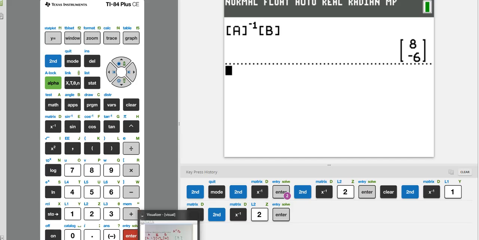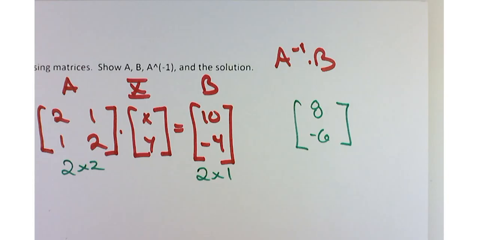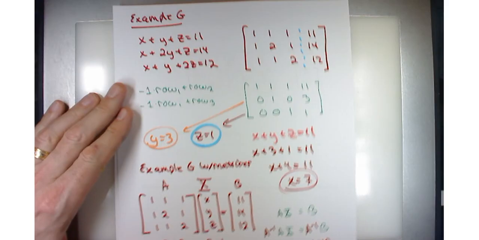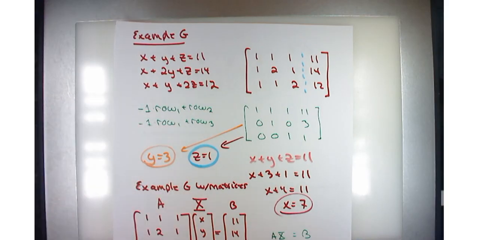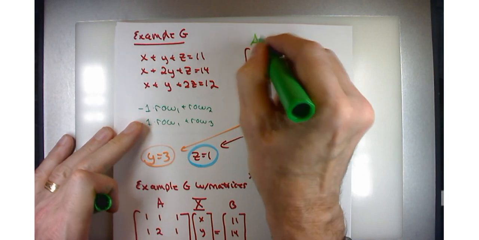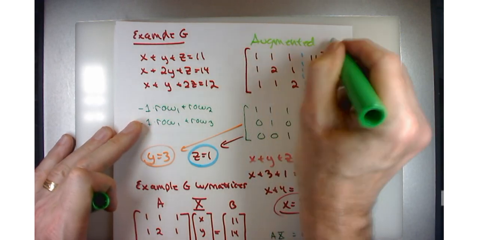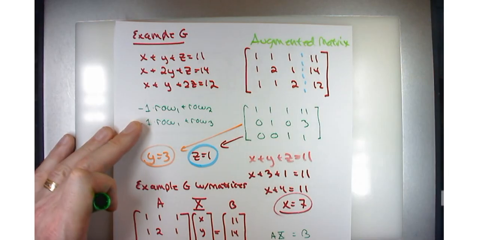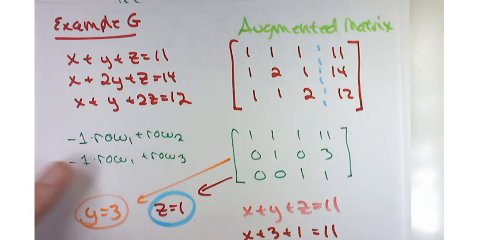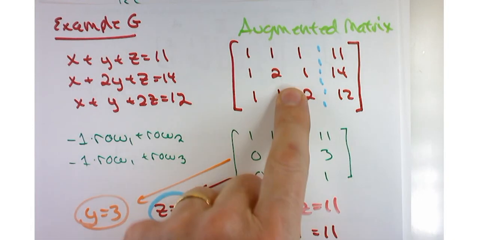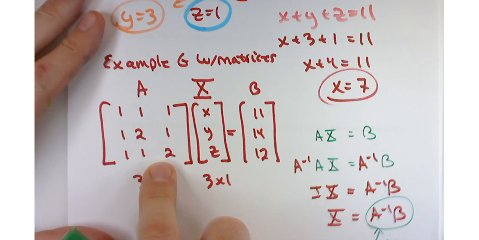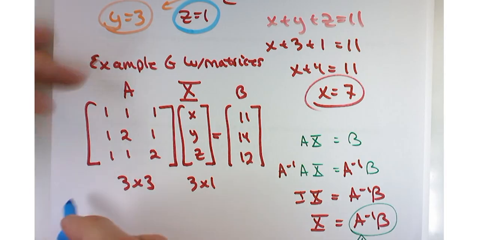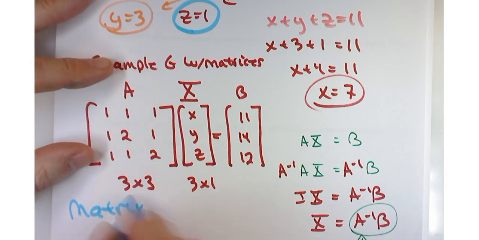One thing to look out for on the exam, or not, you're not going to get an exam on this, you're going to get a quiz on this. There's two different ways I could ask you to work with a system of equations. I could ask for an augmented matrix, that's up here, or I could ask you to write it as a matrix system of equations. Please don't confuse them. I get this quite often. This is your matrix system of equations.